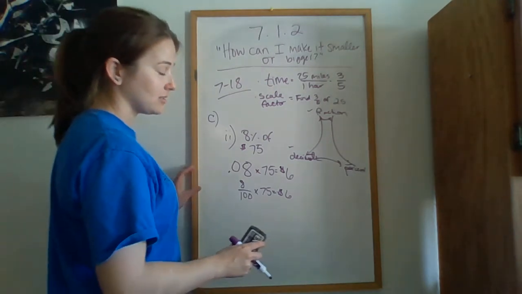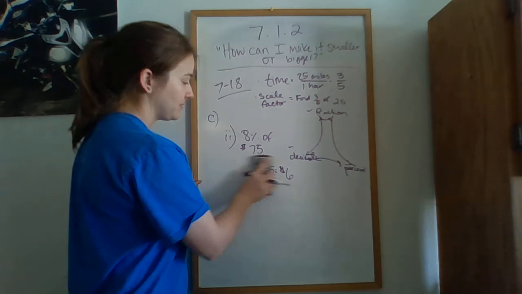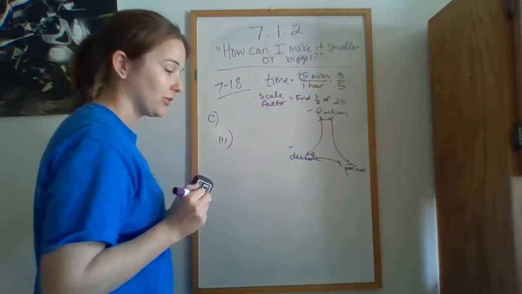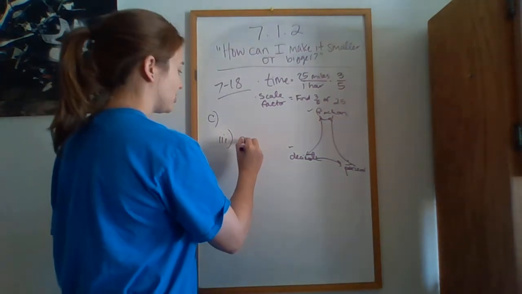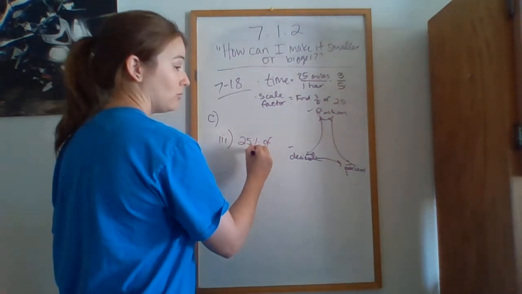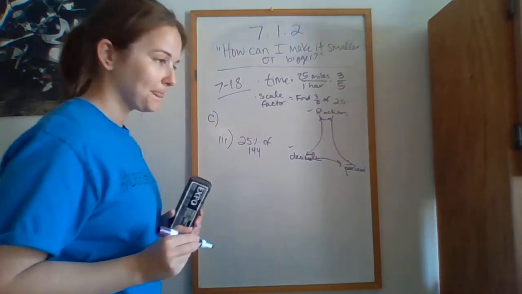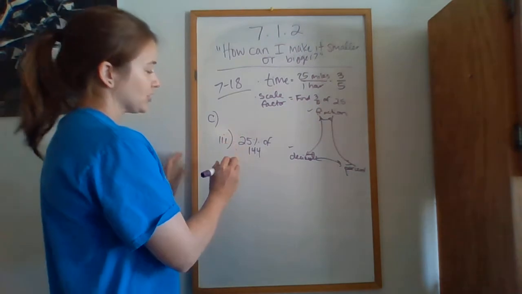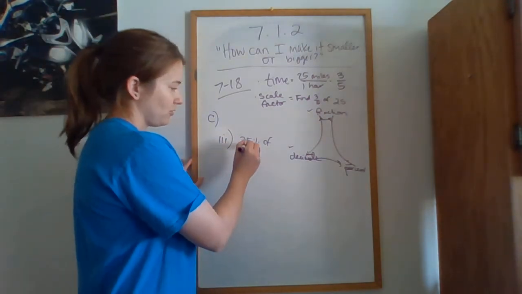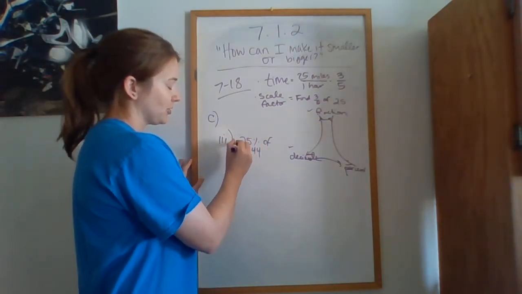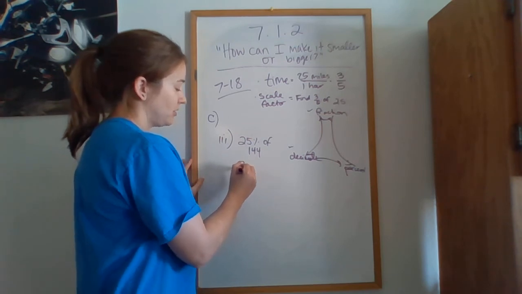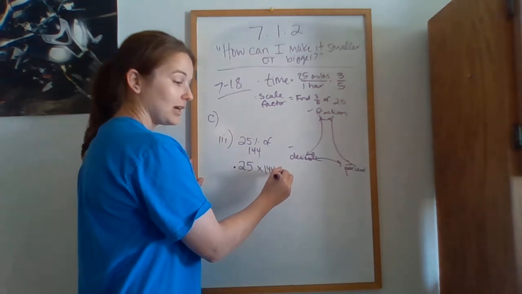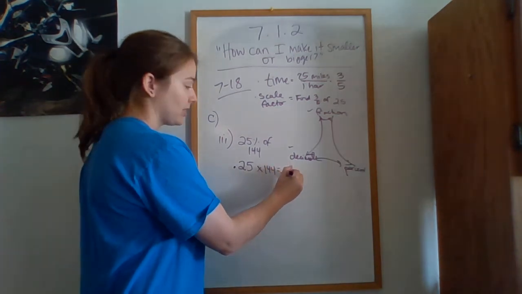And that is the second subproblem of C, and the third subproblem of C has the three little I's, and it says 25% of 144. Okay, same deal. Let's do decimal first. So 25%, we just move that decimal to the left twice to make a decimal. So it becomes 0.25 times 144. And I plugged it into my calculator and got 36.